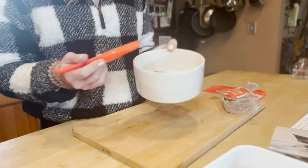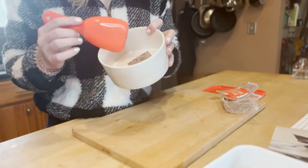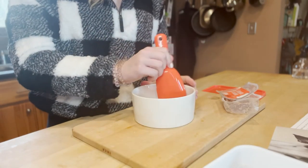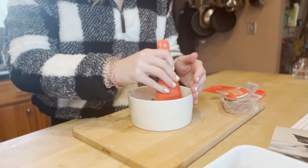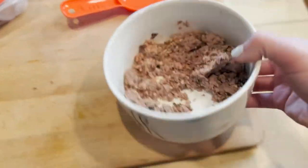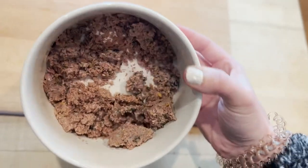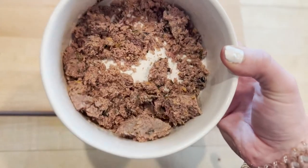So I'm going to chop it up a bit because he doesn't like to have to work too hard for his food. And I'll be honest — if some raw dog foods smell weird and kind of nasty, this one doesn't really have a strong smell. It sort of just smells like meat. You couldn't see it because it was off camera, but I definitely just smelled this bowl of frozen meat goo.